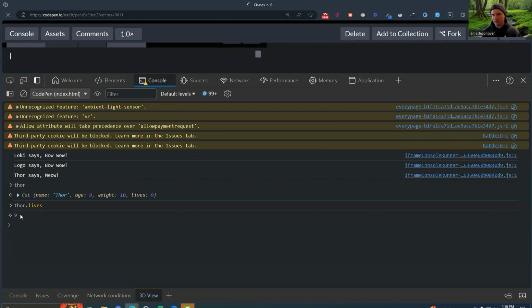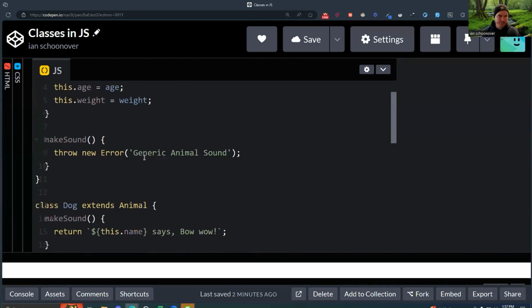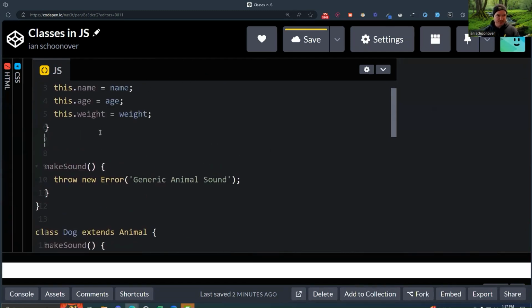Now, previously we did that with closures. Now we have access to a syntax that allows us to define that an instance property or even a static property is private. We haven't talked about static properties. We may not get to that in this lesson, but these are not private. They're public by default. So how do we change that? Or how do we just set up a pattern for getting the property and then also updating the property, right? So reading and writing to these properties on this object. So we're going to use the getter and the setter syntax.